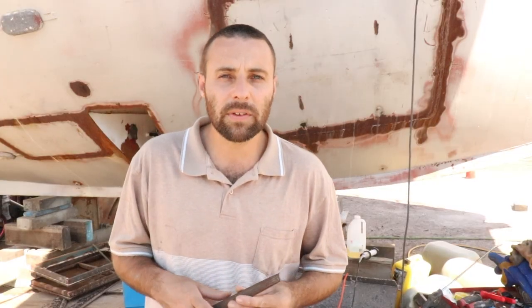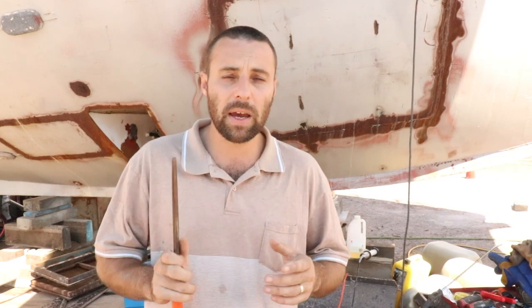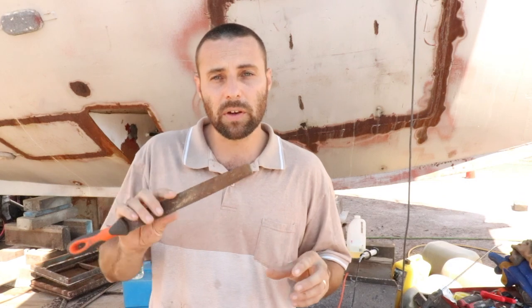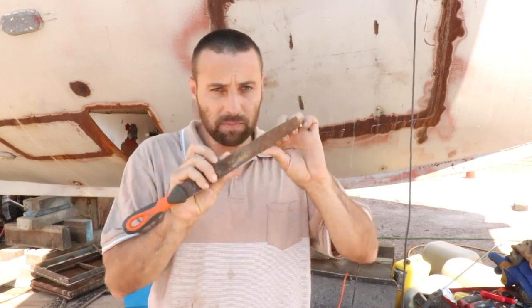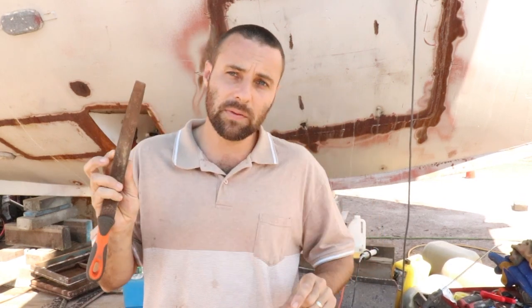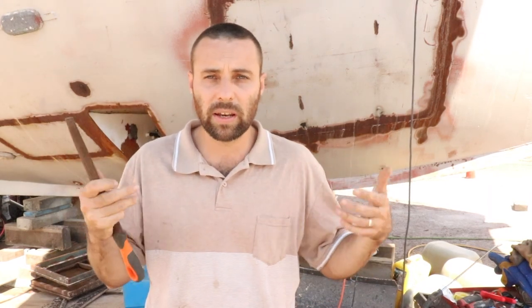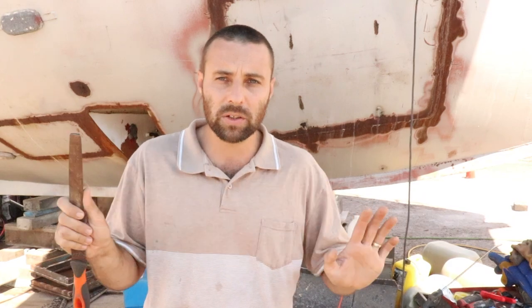One of the challenges that we have to solve when we're gluing these access ports back onto the bulkhead is we have to make sure that the surfaces are in really great condition. So what we do is go around with a file, all the way around the mating surface, and make sure that it's perfectly flat, there's no raised bits. If we've bashed it with a hammer or done anything weird over the last couple of years, we want to make sure we deal with that.